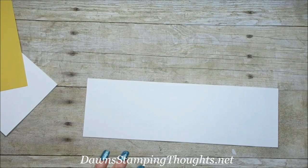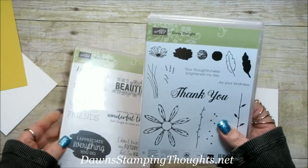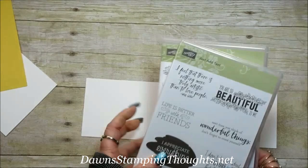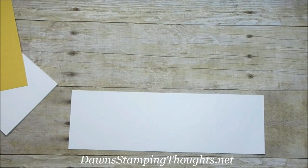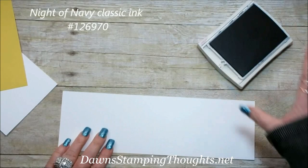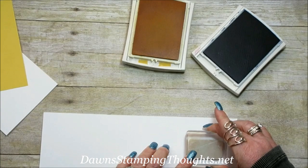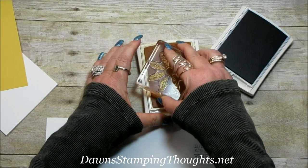We're going to stamp. Let me show you the 2 stamp sets we're using. Okay, so 2 brand new stamp sets. This is the Daisy Delight, and we're going to use this daisy right here. And then this one is Just Add Text, and we're using Life is Better with Friends. I love that stamp. All right, and then we're also going to be using the brand new Daisy Punch to punch out the daisies. Okay, so we're going to be using the Night of Navy and then also the Daffodil Delight. So first we're going to go ahead and stamp our greeting with the Night of Navy. And then we're going to stamp 2 of the daisies with the Daffodil Delight.